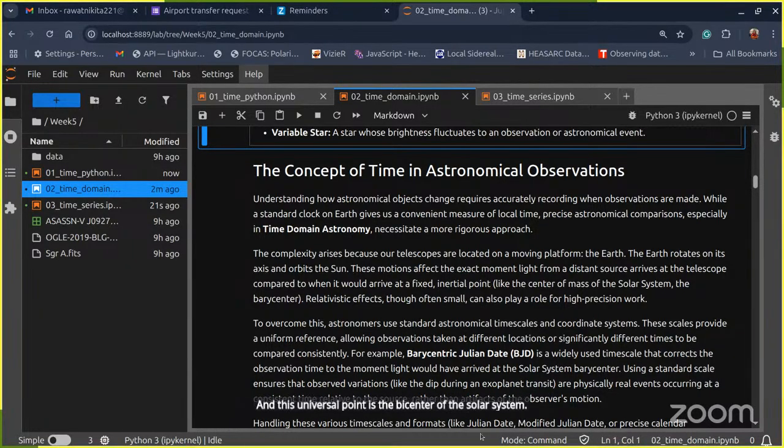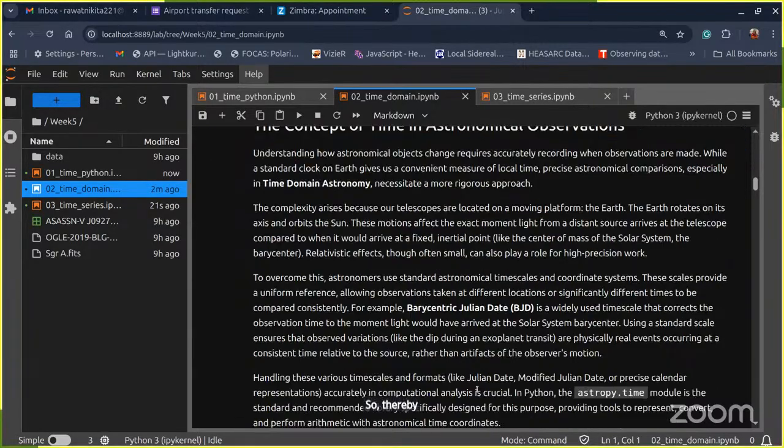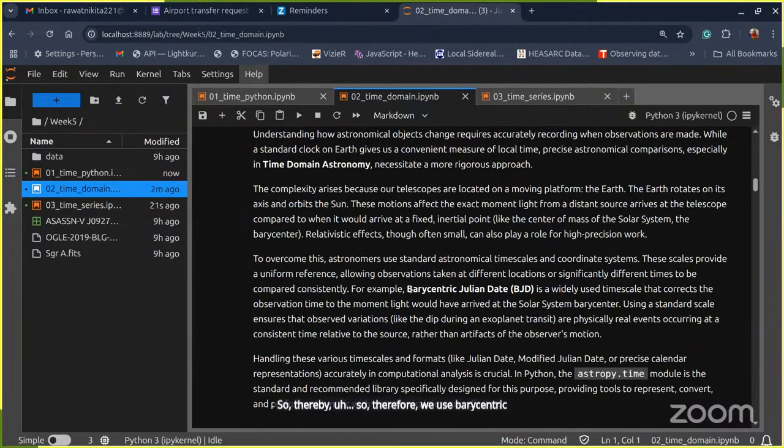Therefore it is a globally accepted time scale that also corrects for the Earth's movement and gives a consistent time scale all around the world.